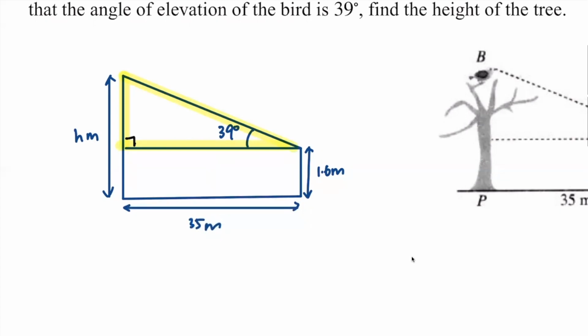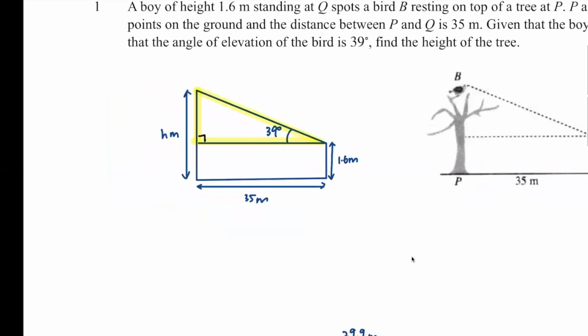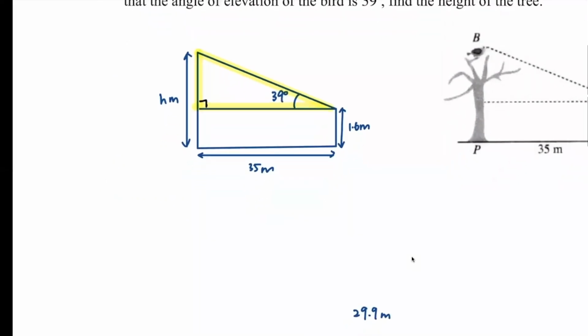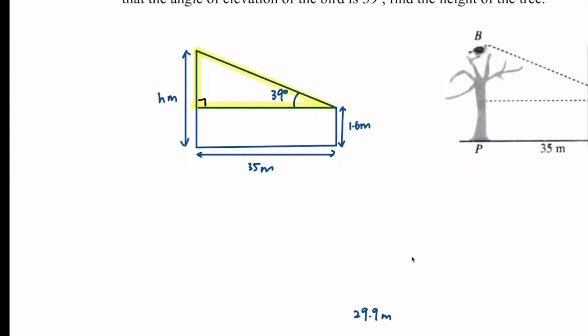Okay, so using what we have learned in Trigo, you can very easily find this length over here. And when it's a right angle triangle, please don't think of sine rule or cosine rule. Please think about SOH CAH TOA or Pythagoras theorem. This one over here, we use SOH CAH TOA to find. In particular, I want to find this one over here, which I'm going to call x.